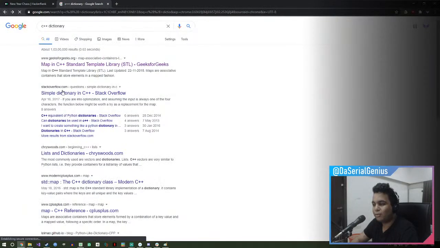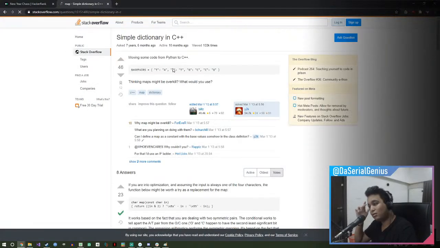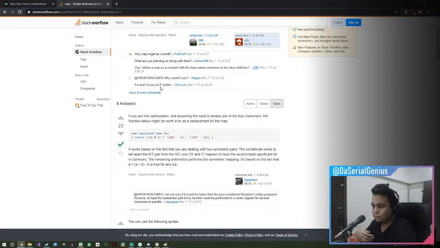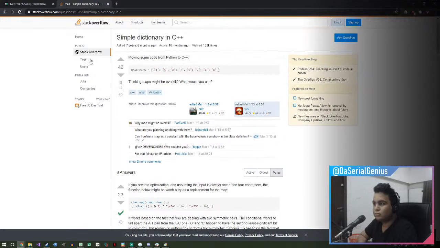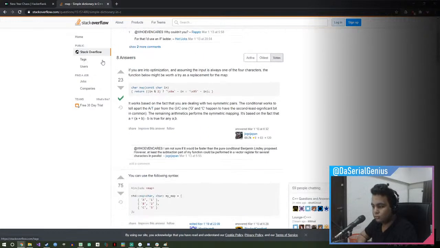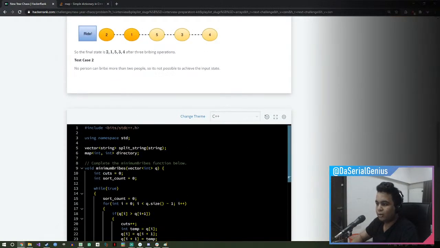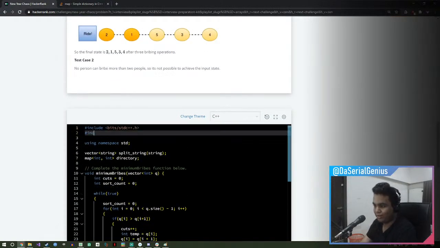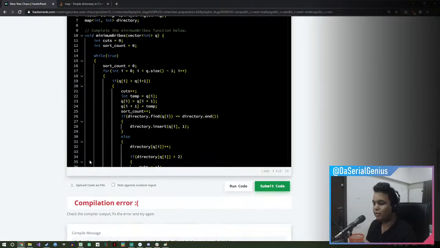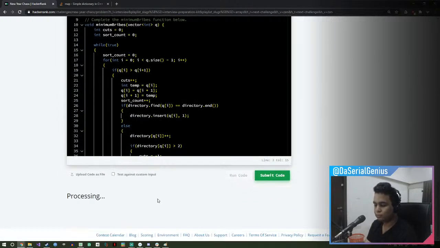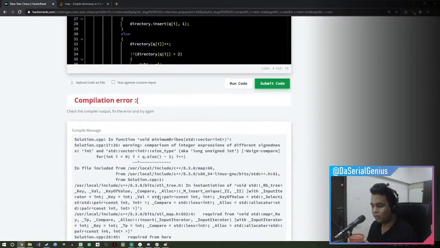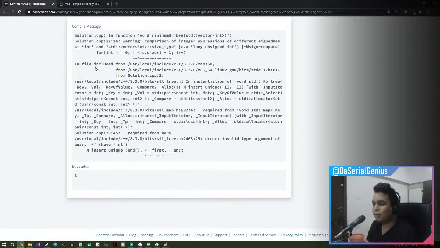I'll just use simple dictionary. I'm going to include map. I don't think this bits slash C++ is doing me any good. Normally it's supposed to include map. That's how humans code. Oh my god.